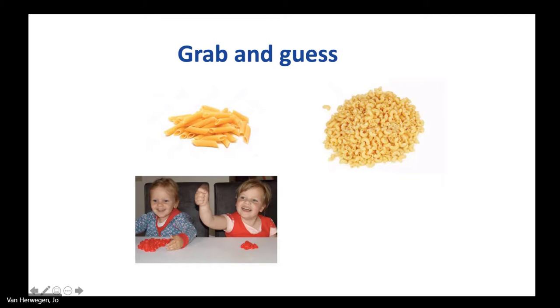And with children, we have to change this a little bit in terms of the instructions. The idea is that children grab one amount, and then the adult or the other child grabs another amount, and then children cover theirs. Then 1, 2, 3, they both uncover it at the same time and have to say very quickly who's got more or who's got less, because otherwise children were just grabbing everything.